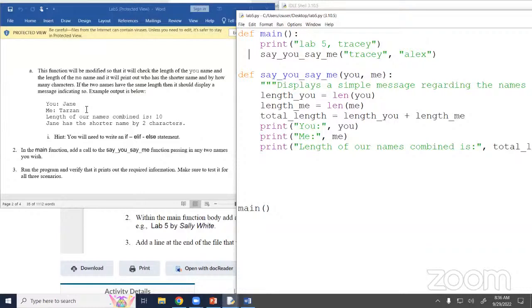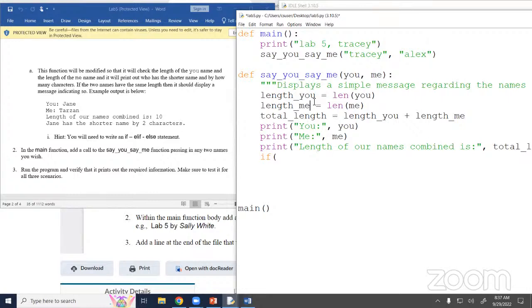So I need to add an if statement in here that will test to see which one's longer. We already have variables set up in our function that hold the length of u and the length of me, which is great. Means we don't have to calculate that again, right?